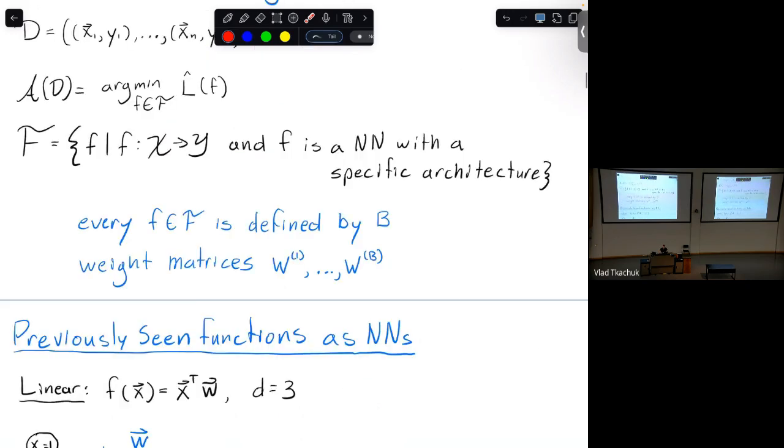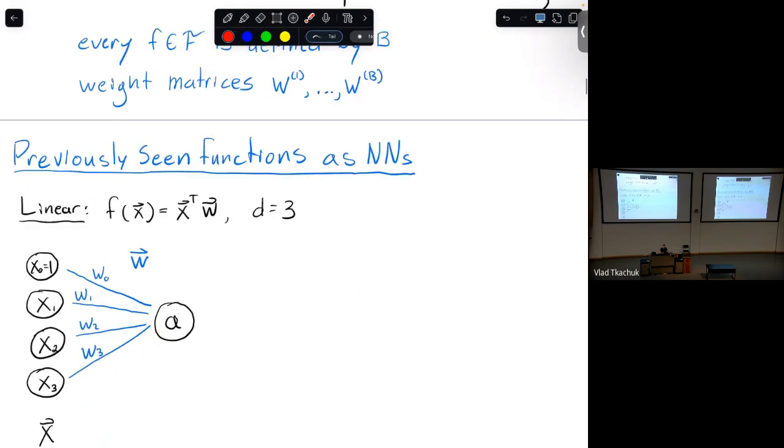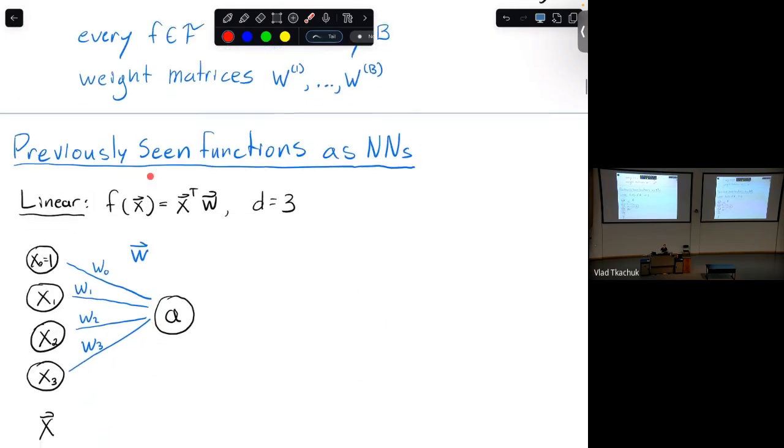Okay. So to start, before we even define it formally, I'm going to show you examples of neural networks we've already seen. So it turns out a neural network is a generalization of many of the things we've seen. So for instance, let's start with the linear functions. We've used these to represent our predictor for linear regression. And visually, as a neural network, this is what it would look like. And now you can get an idea of what these edges mean.